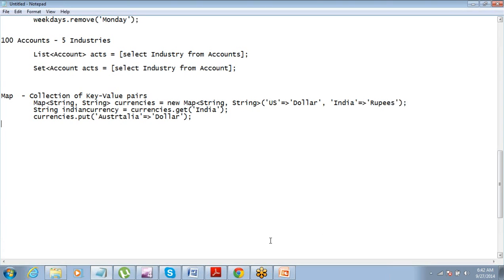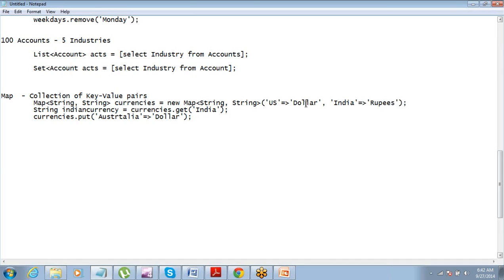So this is how your map works. It's very simple, just a collection of key value pairs. Now, this first value is the key and this is the value. So the key will be unique here. You cannot have duplicate keys.